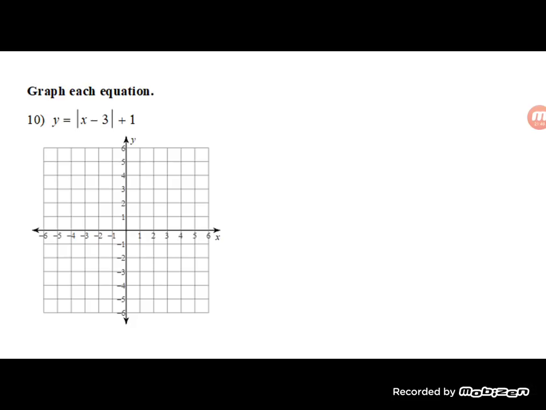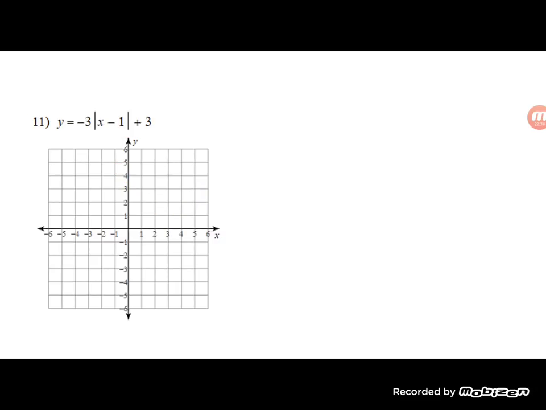Okay, graph each equation. Same deal, I'm going to look at this. Transformation rules are going to make this quite simple. So -3 is going to be right 3, and then +1 is going to be up 1. My absolute value function typically looks like this, but it's now been shifted over to here, so I'm just going to go like this. Another thing to know about this, usually the first 2 points, forwards and backwards, are up 1. So it's usually right 1, up 1, and left 1, up 1 for this function. And when would those change? If we had a stretch of 2, we would then expect them to go twice as high.